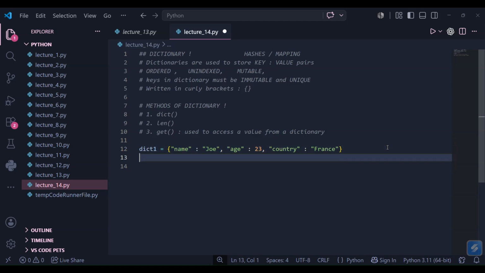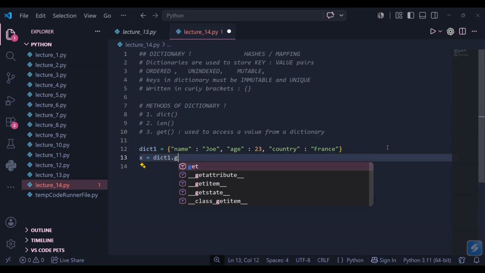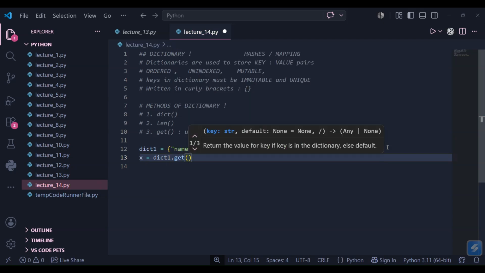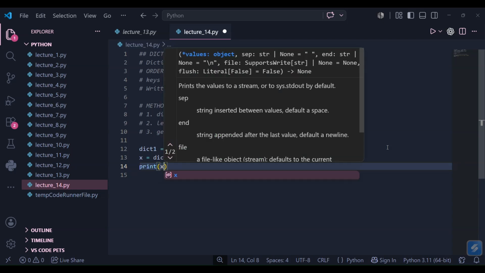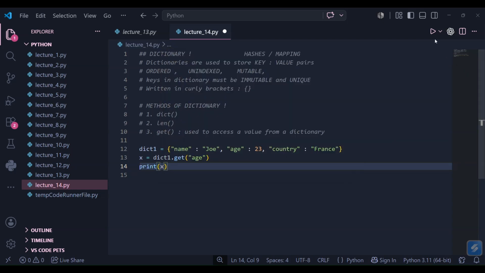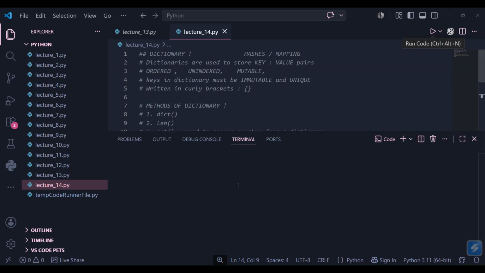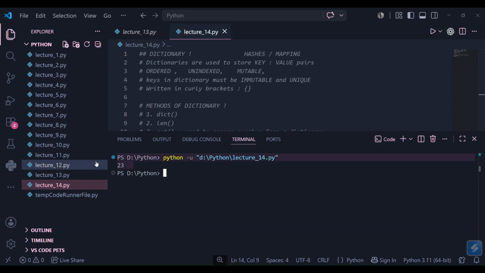For example, I will take x equals the dictionary name dot get, and inside the get, age, and print x. Let's see here when I run it. 23 has been printed. Okay, this is the get method.